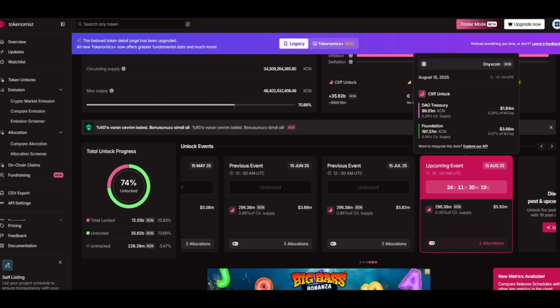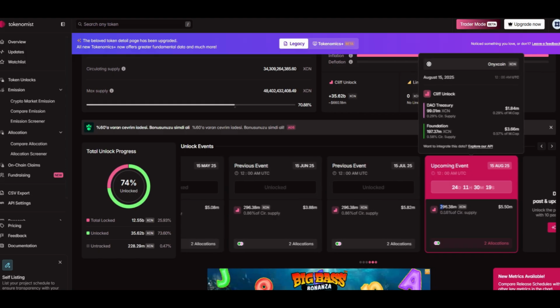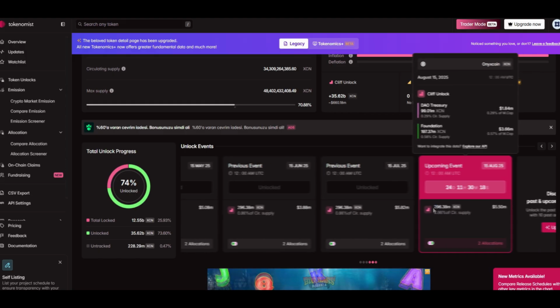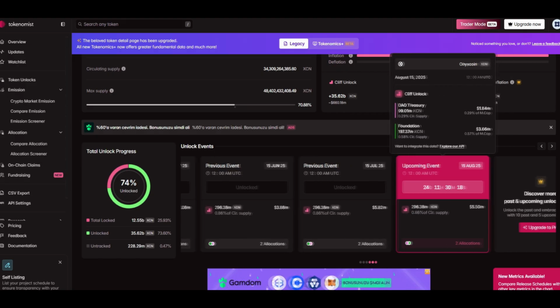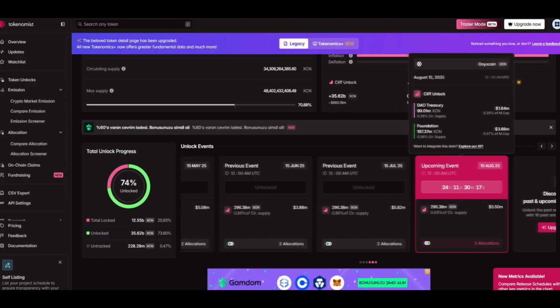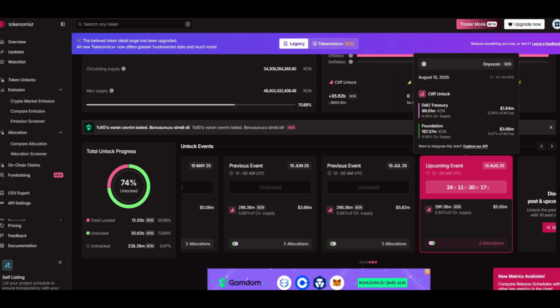First of all, a token unlock means the release of previously non-circulating tokens into the market. Who receives these tokens or who controls them is highly significant. If the unlocked tokens are allocated to team members, advisors, or private investors, the likelihood of them selling into the market increases. Especially if the token has experienced a price increase, the motivation for profit-taking becomes even stronger. At this point, the key question for XCN investors becomes, will these unlocked tokens be sold or held?